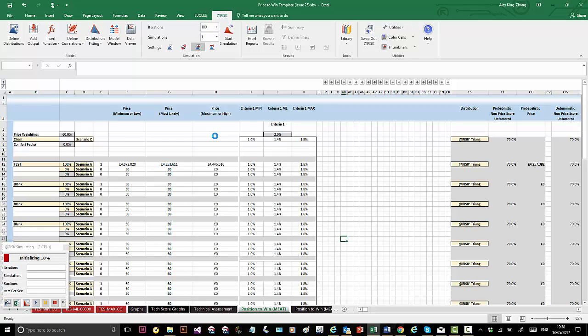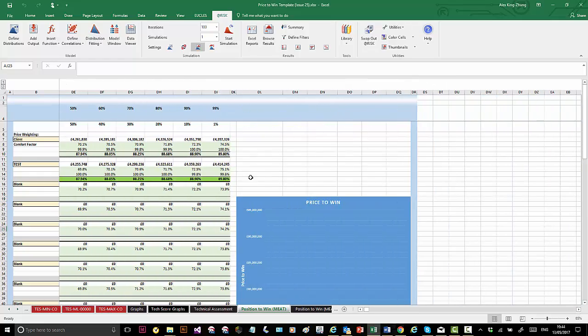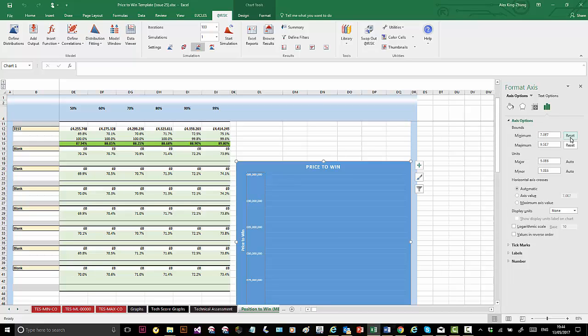Then we'll go over to the right hand side of the tab, and we'll be able to see these blue price to win graphs, which is what we advertise in all our marketing material when we present price to win. So we're almost at the end of the model now. Now that that's calculated, we're going to go over to the right hand side of the model and look at our results. We've spent probably the best part of 30 minutes on this model so far. Obviously we edited out some of the waiting time because it doesn't make for great viewing.